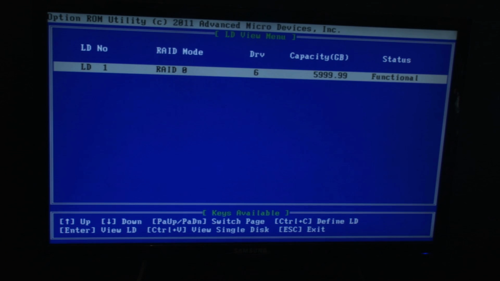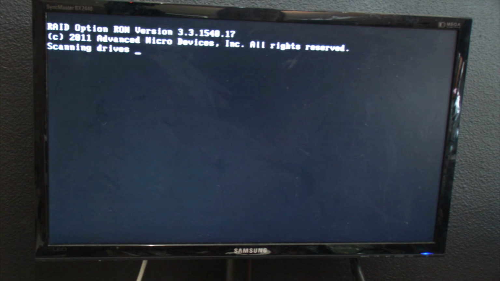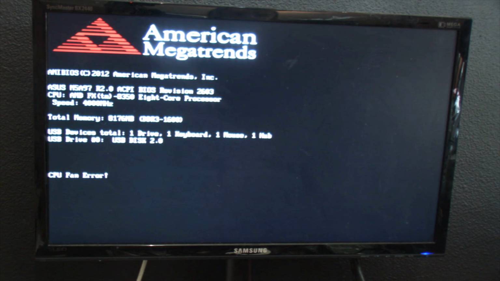And hit escape to exit, Y to reboot, and then we're going to select the Windows installer and just shove Windows 10 on here. One thing to note, since it is 6 terabytes, you do need to use UEFI if you want to use the whole drive. Otherwise, you're limited in MBR to 2 terabytes of data. So that's what we're going to be using here. And Windows 7 and above supports UEFI.